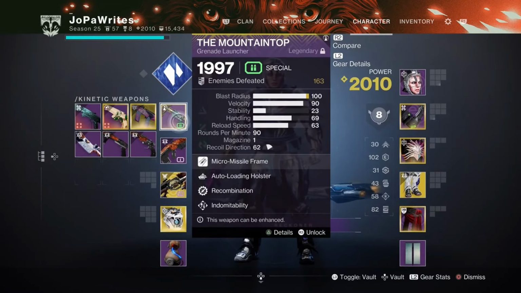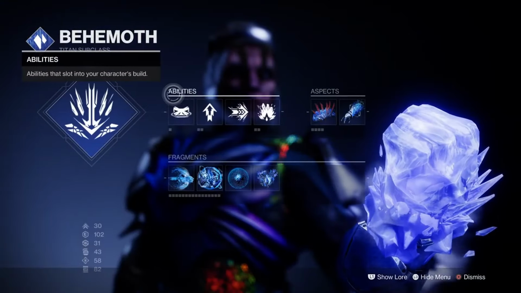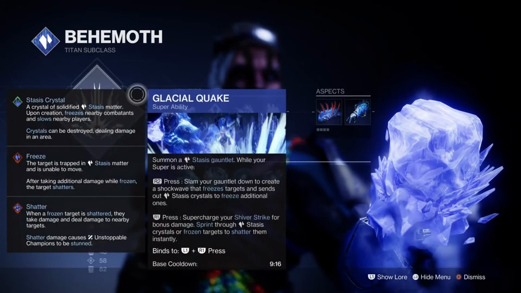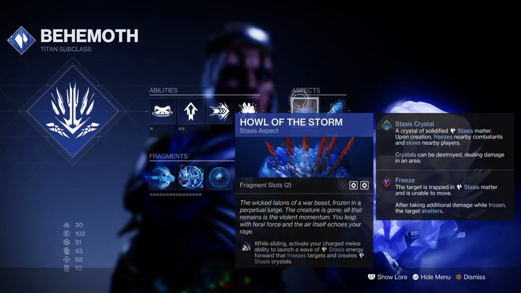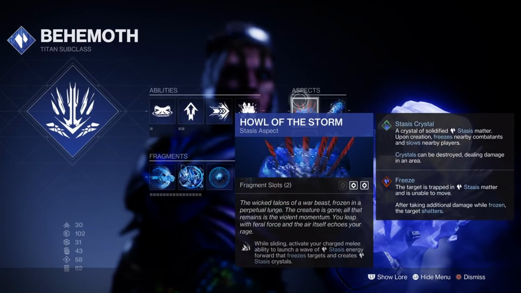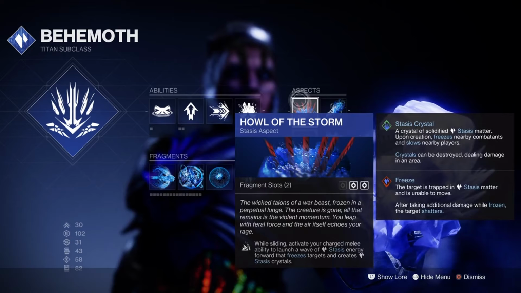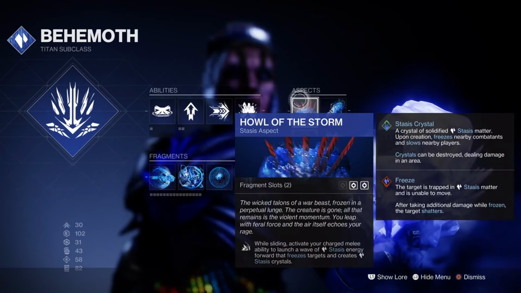As far as the build goes, the reason I did not go with Prismatic is I wanted these two aspects. Howl of the Storm, so when I slide, I activate my charged melee to launch the wave of stasis energy, which freezes targets and creates stasis crystals. And then it also activates the Blastwave Striders at the same time. So that's a 2-for-1, and it just nukes the area, which is hilarious.